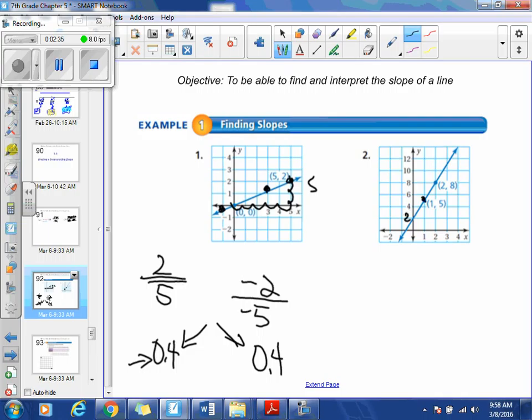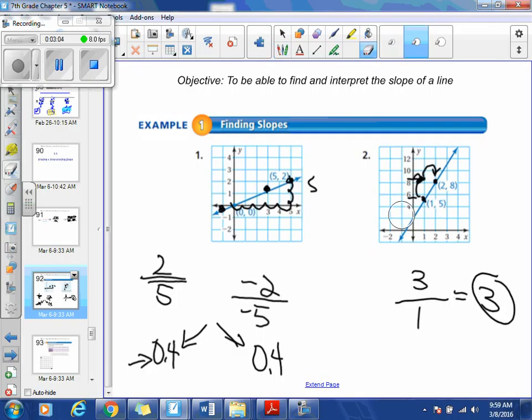So if we start at this point and we work our way up to here, first we're going to calculate our vertical distance. So I'm located at 5 and I'm counting up to 8. So from 5 to 8, that is 3. Then, once I get up here, I'm going to calculate my run, or my horizontal distance. And remember that that is counting just simply by ones. So from here to here is just 1. So 3 divided by 1 is 3.